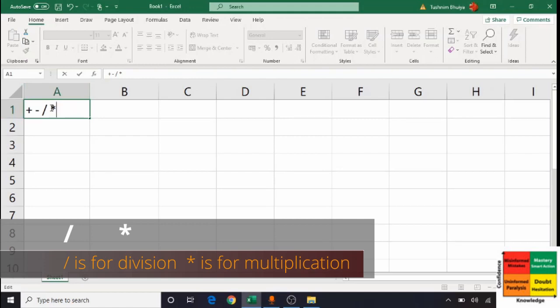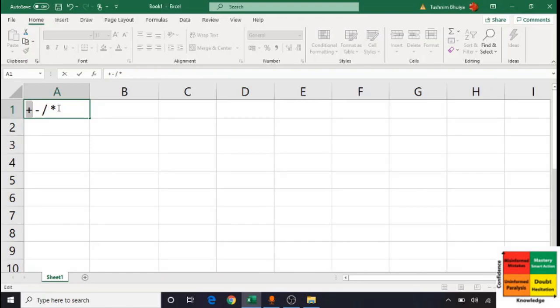If I want to do some multiplication, I will use the star, asterisk. If I want to do some division, I will use this forward slash. If I want to do some subtraction, normal minus, and if I want to do some addition, a normal plus. So those are the symbols that we need to keep in mind for addition, subtraction, division and multiplication, etc. We're just going to be focusing on addition in today's class, just so that we understand how we can do some basic maths and present some basic information inside of Excel.